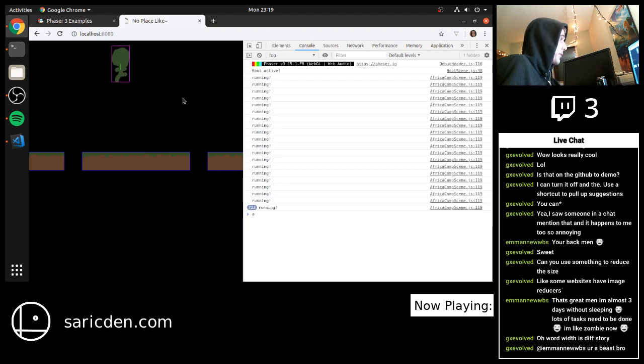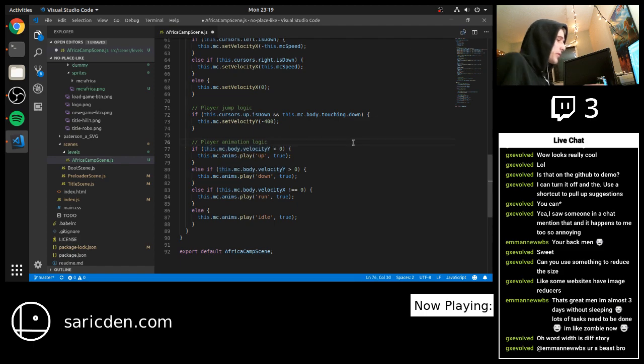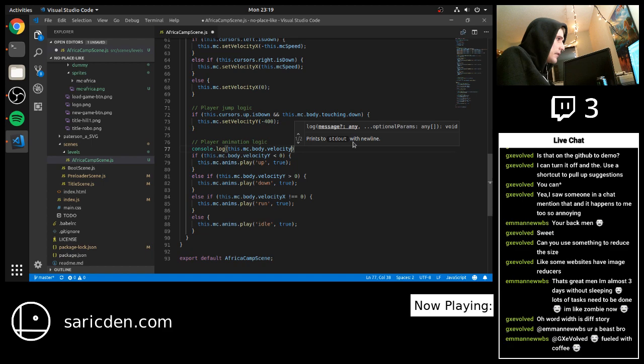Apparently we're always running. Just kind of what I was expecting to see, I guess. I don't know what I was trying to prove with that console log. I guess this would be a little bit more useful information for us. Let's log out the X and log out the Y.